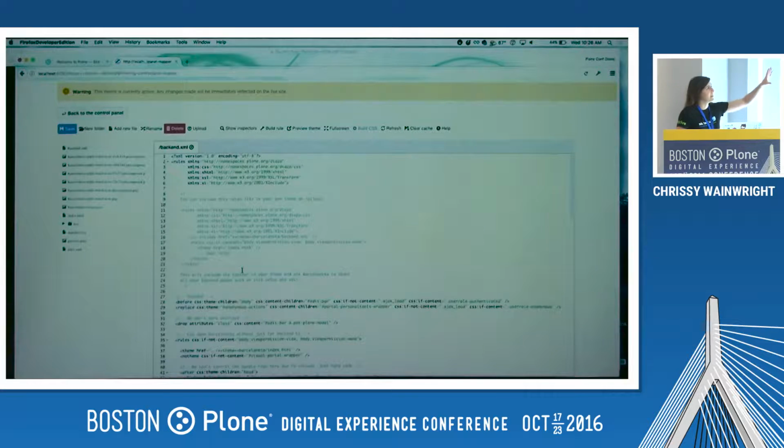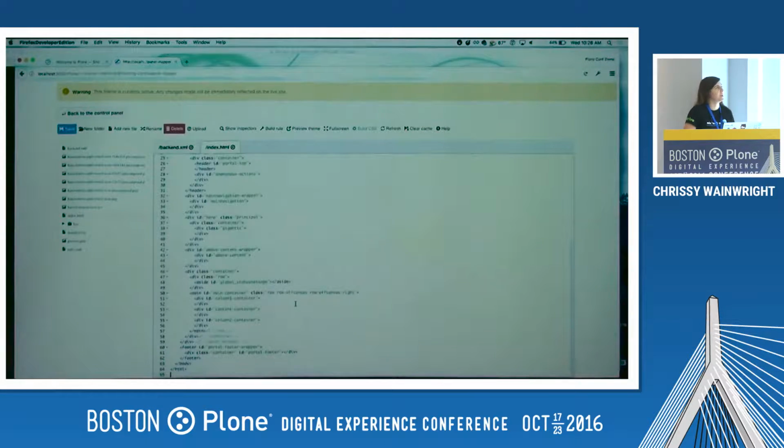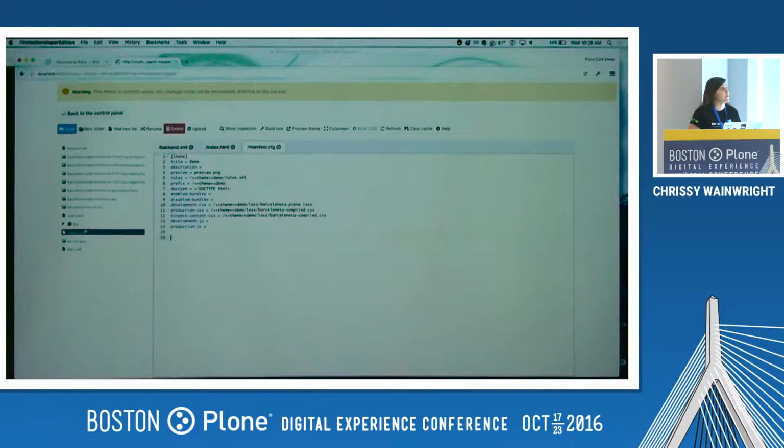Now it gives me a lot of different XML files, some less files, but there are three files that are really important and necessary for the Diazo theme. That is the index.html, which is the static HTML to start from. Then the manifest.cfg, which has settings for the theme, so like the title I entered is in here, that will show up in the control panel.